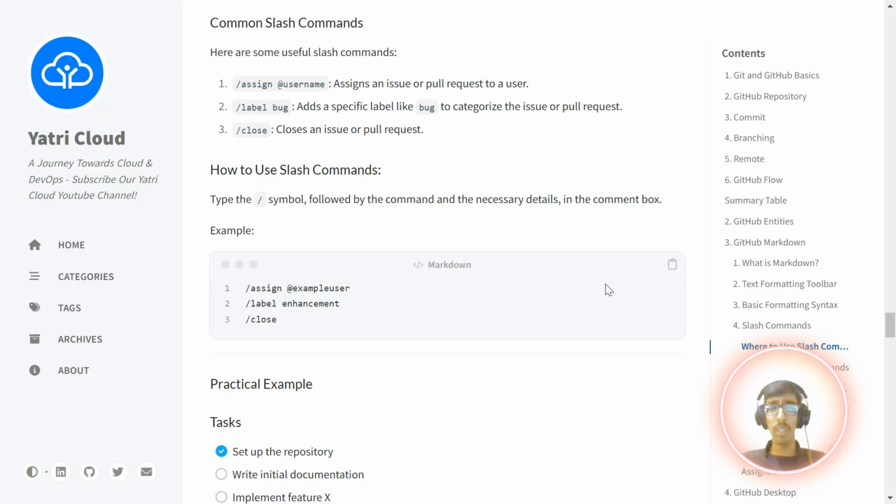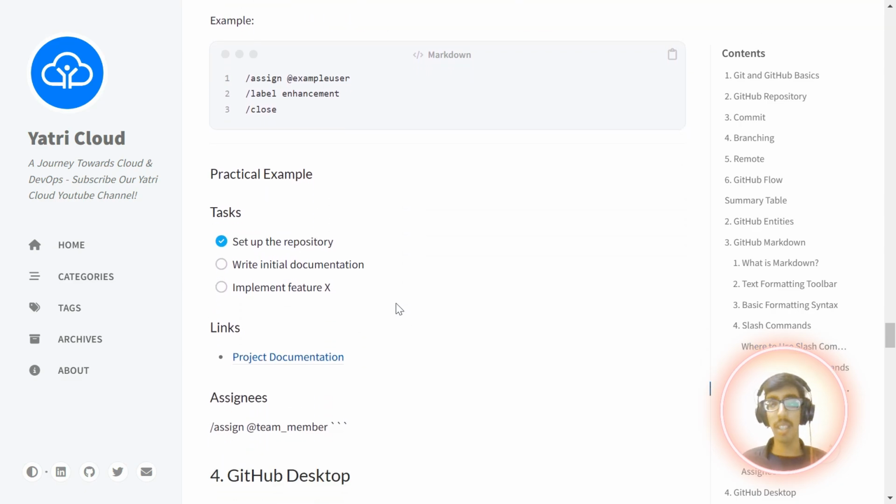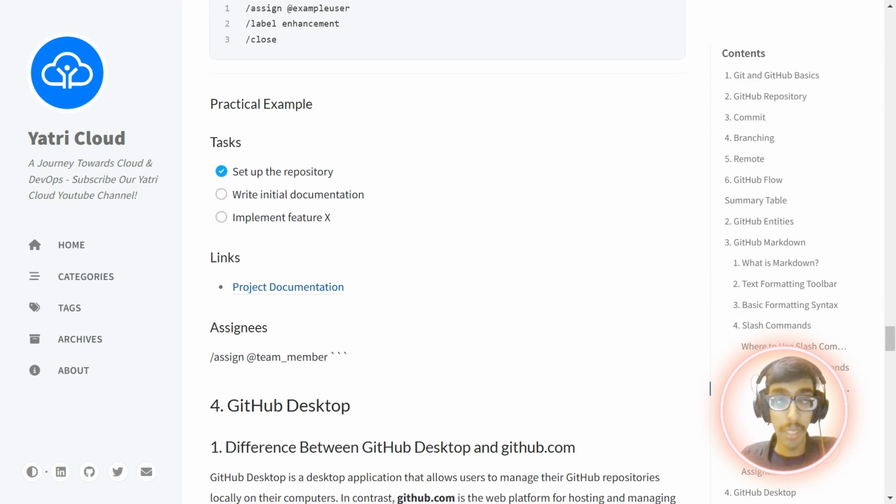There is no need for practical performance to crack this exam. If you know the concept theoretically, then it will be fine. But to understand the concept, I would suggest going with practical knowledge first, right? Then you will have 100% confidence that you're going to crack this exam. For a practical example, you can set up the repo, the documentation, and implement the code, whatever you want. A very basic task. Try it out on your own. After that, ping me on LinkedIn and verify with me whether it is correct or not. If there is any suggestion, I will give you, no worries.